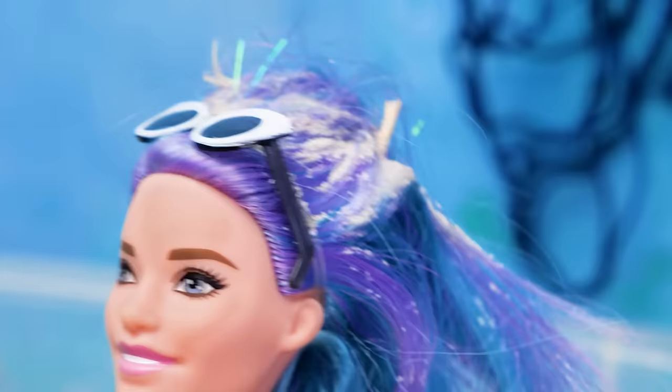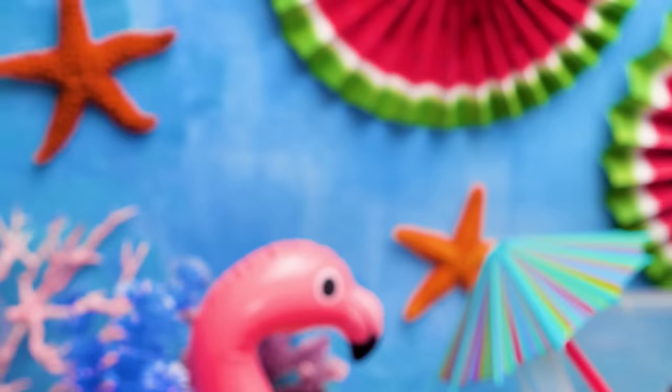It's nice to relax on the beach, but there's one important thing. Oh, what am I gonna do? I have sand in my hair! Oh, no! Slime helper is here, miss!